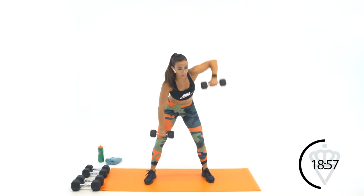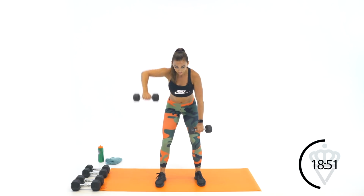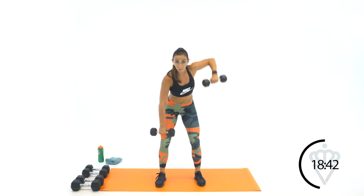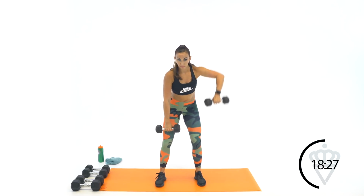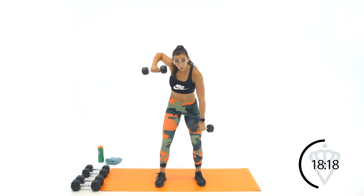Out and out. Good. That's it, keep driving. Up, down, good job. More seconds, come on, we're right there. That's it, come on, come on. 4, 3, 2, 1, rest.